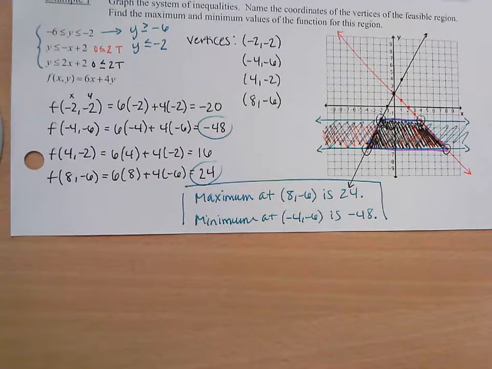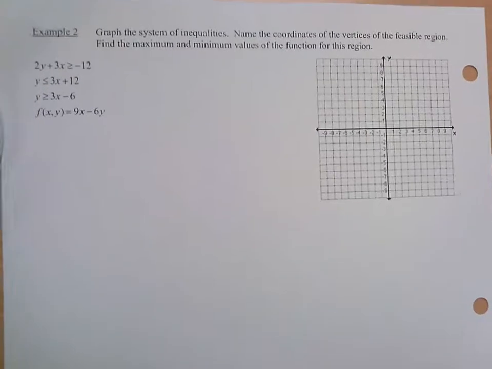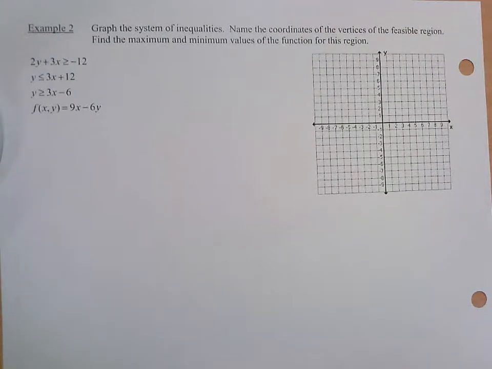All right, any questions there? So graphing the system, finding the vertices, substituting them into the function to find the values, and then determining your max and your min from there. So then in the next one, same idea. We had an enclosed region, so now I did have an example of both. This one is going to be open to look at that.